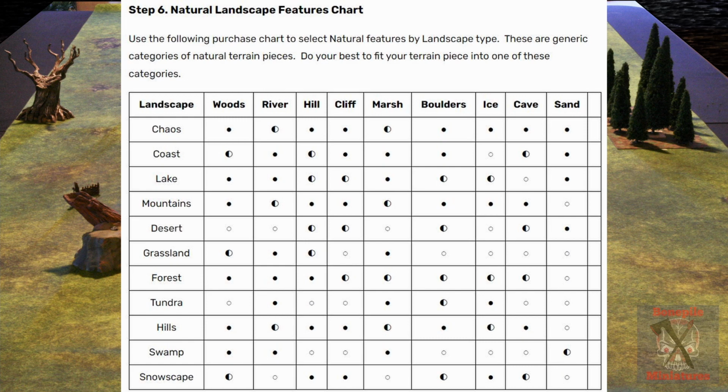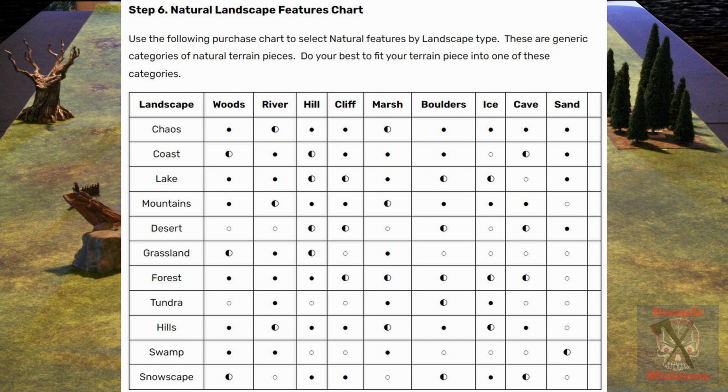So for example, grasslands. Rivers and marshes would be common and therefore would only cost 1. Woods and hills would be less common and would cost 2. And then all the others would be rare and would cost 3.